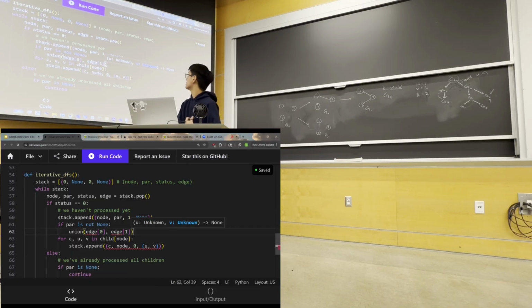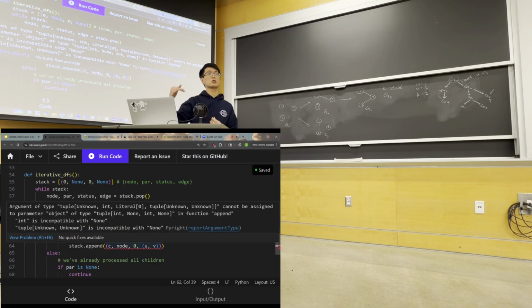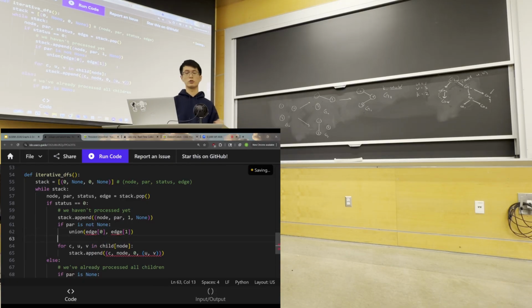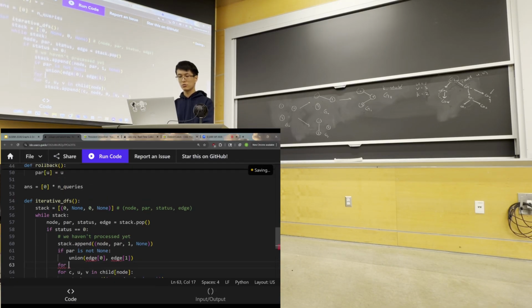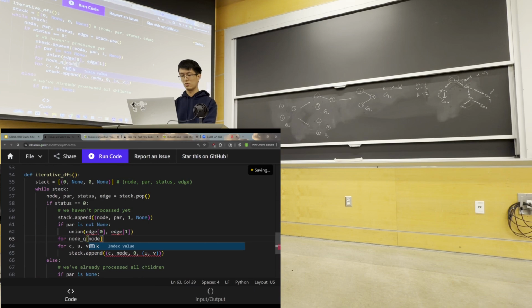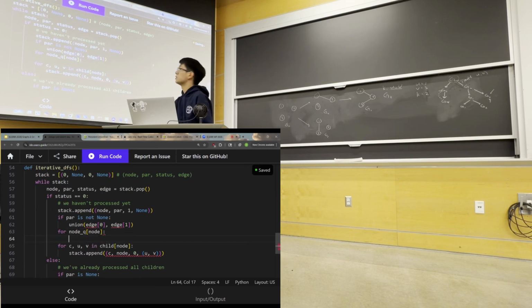What this does is process that operation for the parent we just went through and add our query. After we union this, we're in the current state, so we can answer all of our queries. So we'll iterate through our queries, which we called node q, for all queries of this graph.